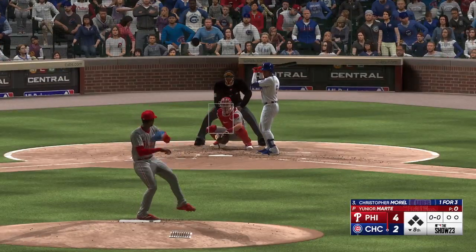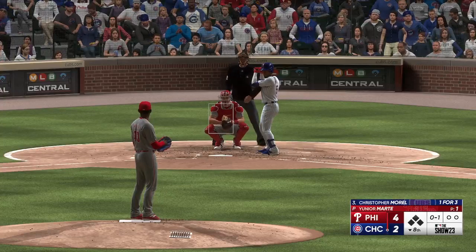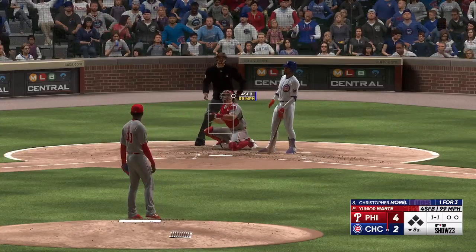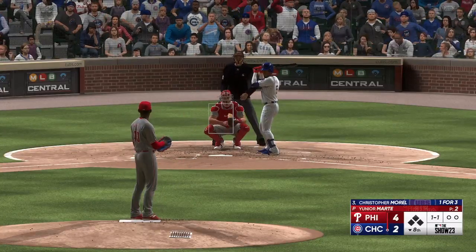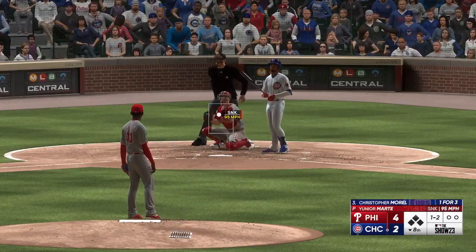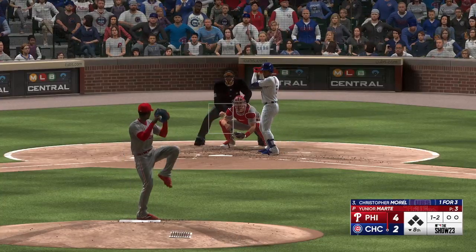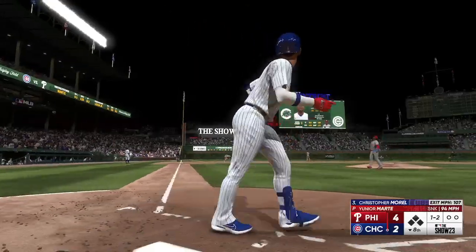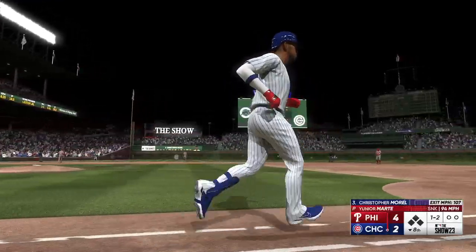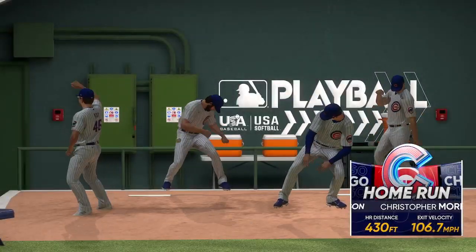And a pitch. And that is in for a strike. 0-1. And ball 1. And a pitch. So now 1-2 is the count. Here's a swing and a drive left field, and he knew it. That'll fire up the dugout, and they close the gap. It's 4-3.